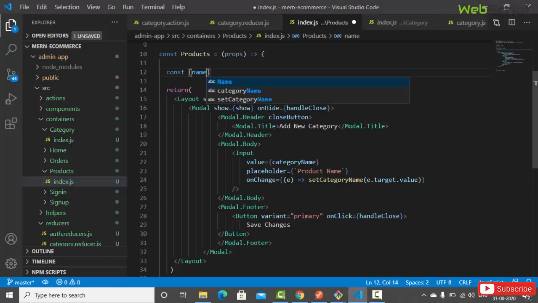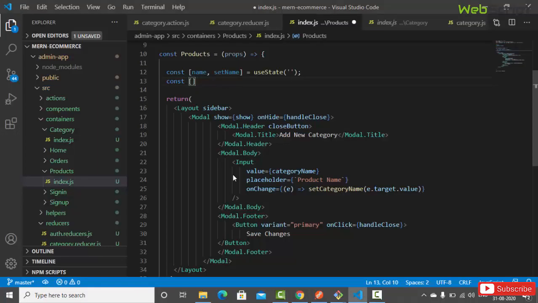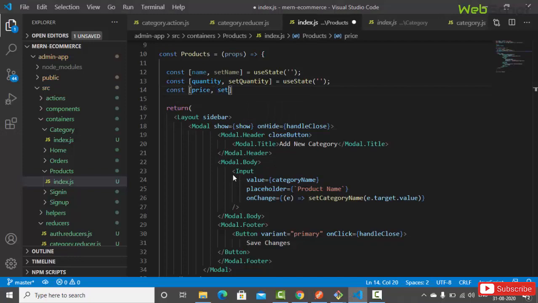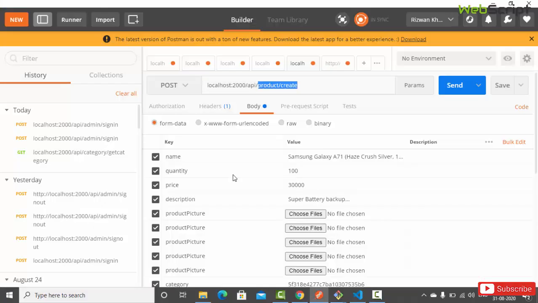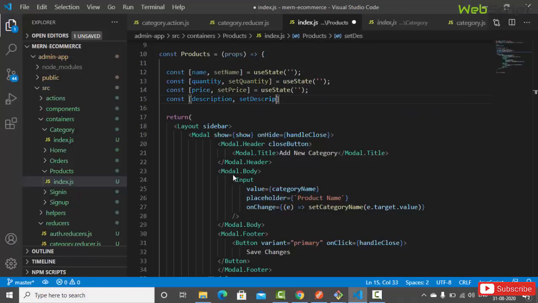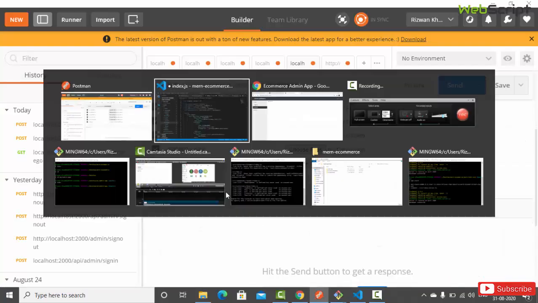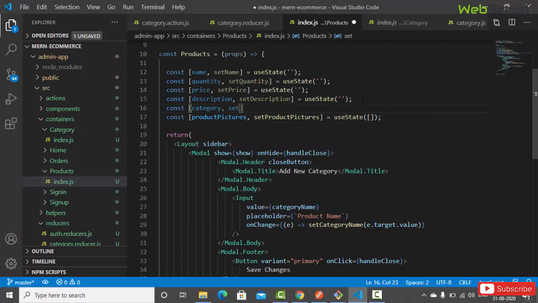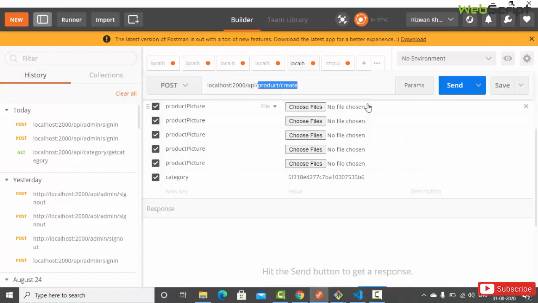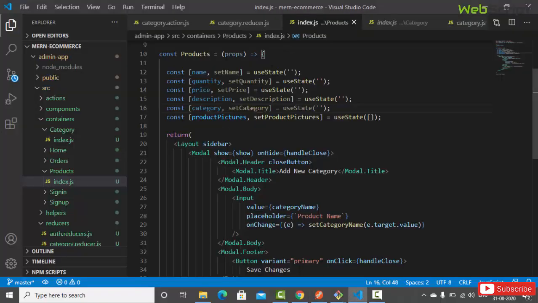We'll say name. Okay, that's it. This is name, quantity, price, description, category, and product pictures, right?